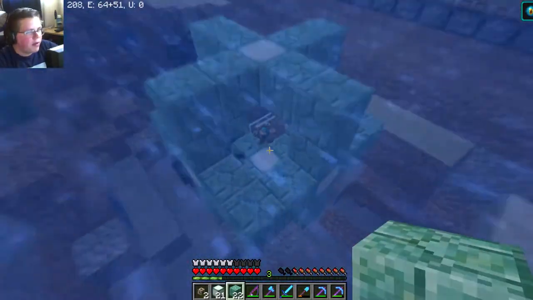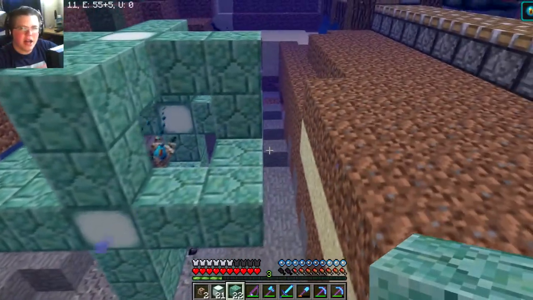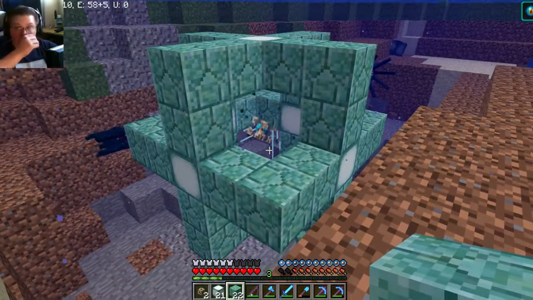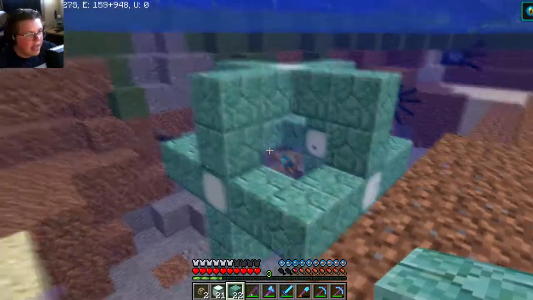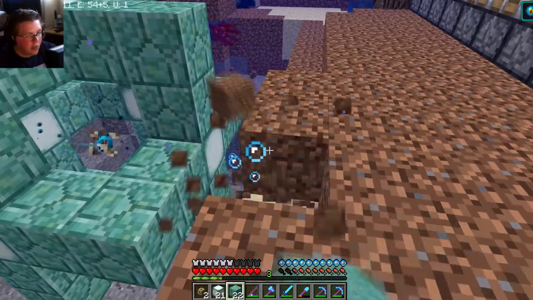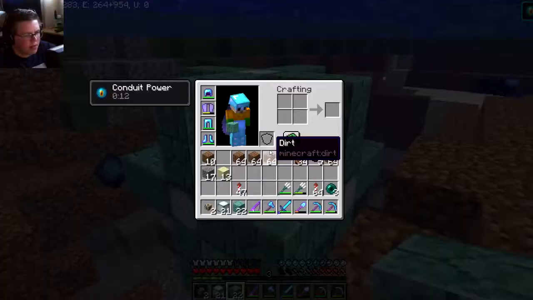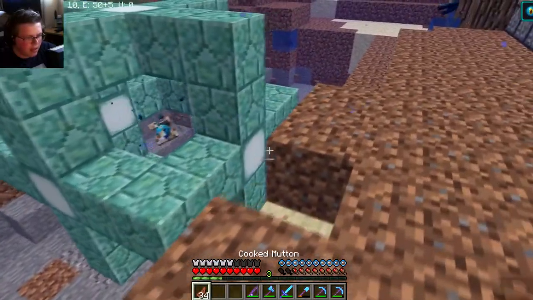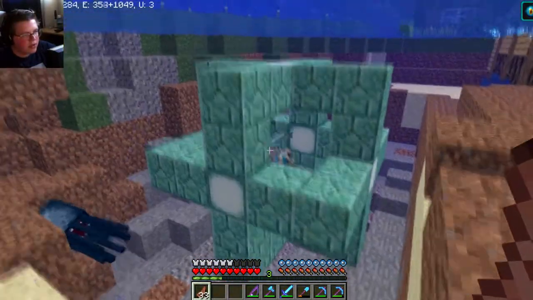Okay guys, so I did a quick bit of reading. Basically every single layer more adds, I think, another 16 blocks or something along those lines, 16, 32, something like that. Anyway, each layer just makes the conduit power go further away. And what the conduit power itself does is it kills hostile mobs around it. It gives you better mining speed in the water. That was pretty fast, you guys saw. It gives you night vision, and your breathing doesn't go down as easily, or I don't know if it's at all, but you guys can see my bubbles are not going down. So yeah, there is the first conduit.